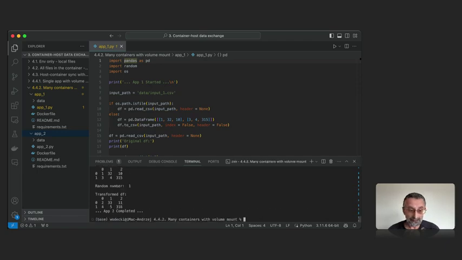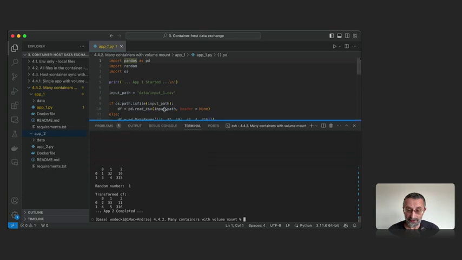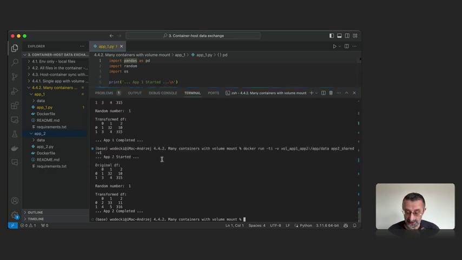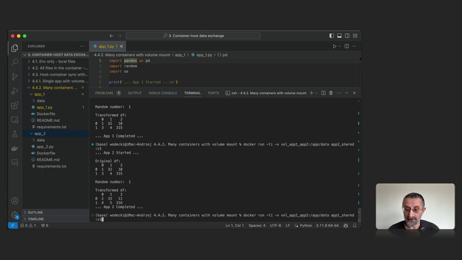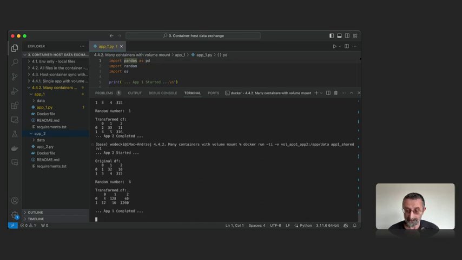It's there. And now let's have a look at the result. Let's have a look once again. I will run Docker, the first application, app1. As you can see, it results in this data frame. Transformed df is here, has 40 and 1260 here. By the way, that's why I chose those random numbers to generate, because in case I would use fixed numbers, I would never be sure whether the pipeline works as I expected. So that's why I use random numbers here.